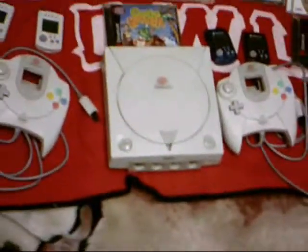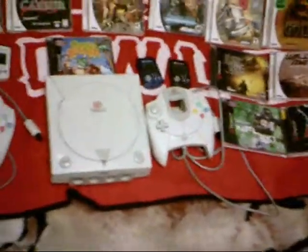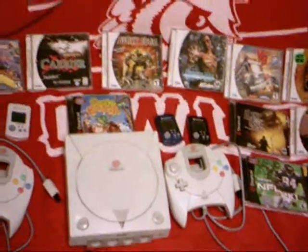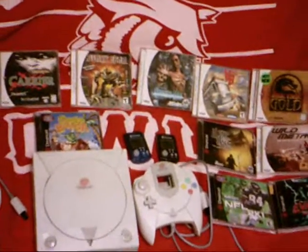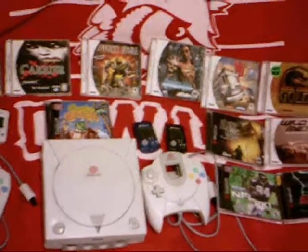So there's my Dreamcast collection. Hopefully as my collection evolves it will be much larger and I'll be able to have it on shelves instead of my little - I have a redneck storage unit. It's actually a cigar display slash tobacco display box from a cigarette store. There's the side of my box - it's kind of my redneck cabinet I'm using for my display of all my game systems.